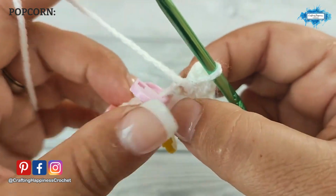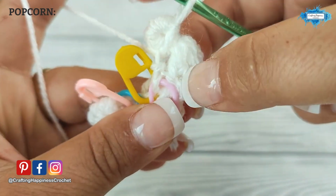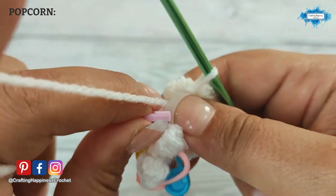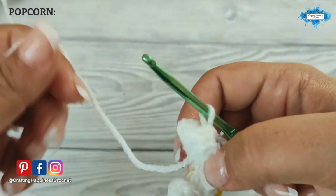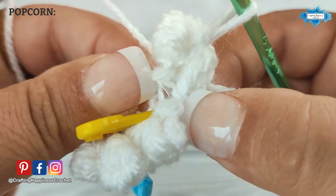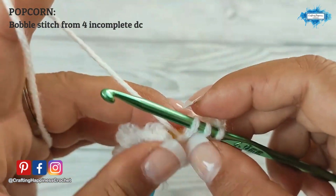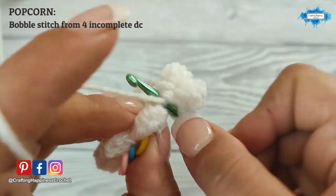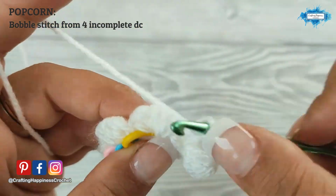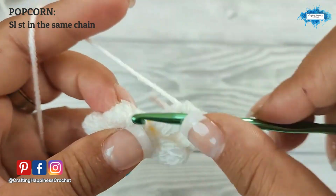Now we move into the next chain. You already marked it, you can see it is right there. If you're not sure, just find the next bubble and it's opposite the bubble. So that's how we're gonna make this. So take your marker out. You can see the space right here. And let's make another bubble stitch. And then slip stitch into the same chain space.